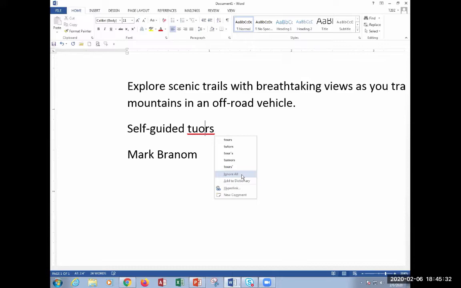The third option is if you know for a fact that this is the correct spelling of the word, and you want it to become part of the permanent dictionary for this computer, you can add it to the dictionary. And when you add it to the dictionary, from that moment on, it would no longer be counted as misspelled on this machine, but this machine only.